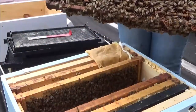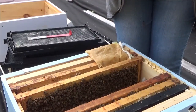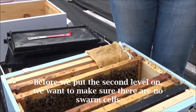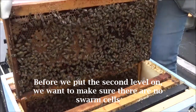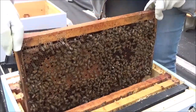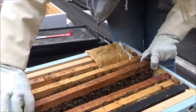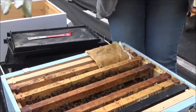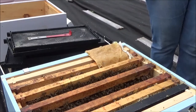We got more brood. Any cells? Can you see any cells on the bottom there? Nope, there's no queen cells. What we're doing now is we're checking for queen cells today so that when we put the second level on, we don't have any nasty surprises in a week or so. So we're just making sure that in the last week, while they've been with us, they haven't made a swarm cell. This guy does not like me.